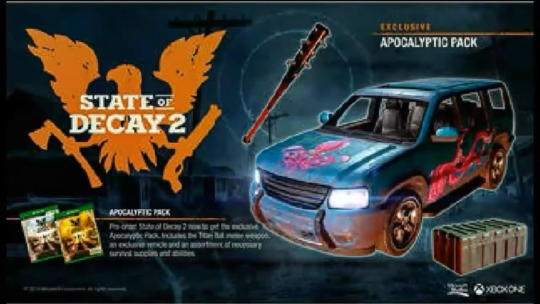So here are the other ones. This is the Apocalyptic Pack, where you get the bat as a melee weapon, which can do some awesome damage. You can get the SUV and supplies as well. So far the packs are pretty cool. I really like that bat. I could just whack them and hit them in the brain. Boom. Be cool though. But I'm going to show you some other stuff as well.